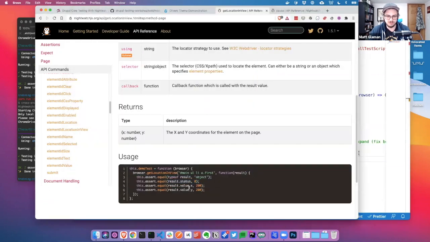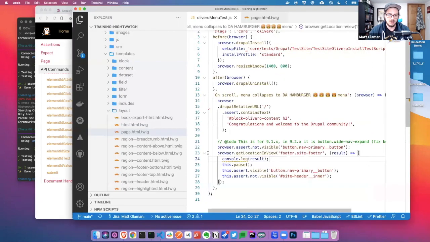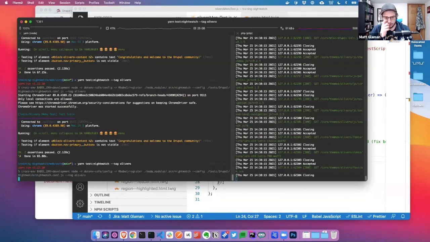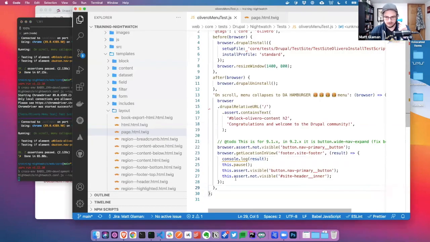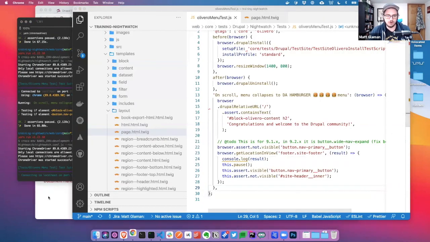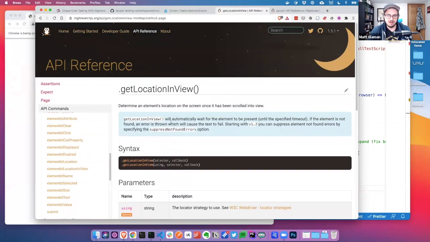It's an object, a status, and the X and Y. So it's always good to read the docs, because twice now I let that crash, or it didn't even crash. It just executed and had no callback, so it assumed that the test was done. Which is silly, because there was stuff after it, but after you call that, it just considers it, I'm done.